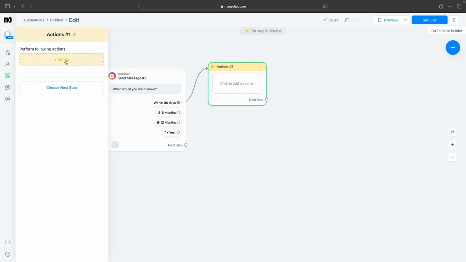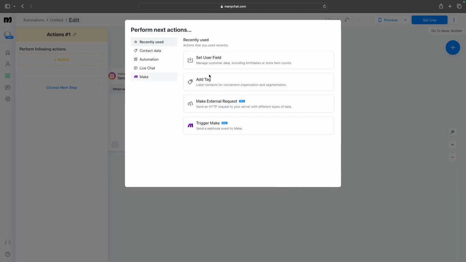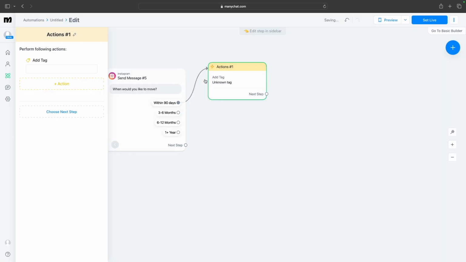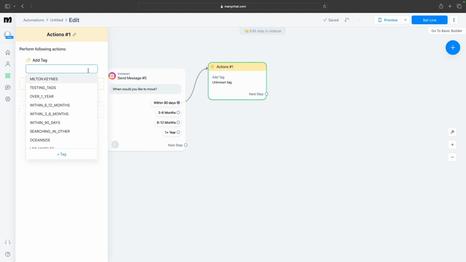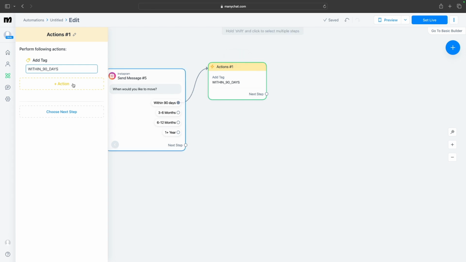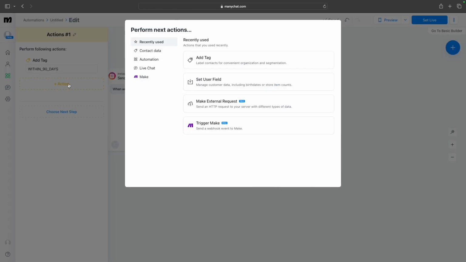We add a tag. And the tag is within 90 days. So this is one I've made earlier. And then, right, then we also want to set the custom field, or the user field.